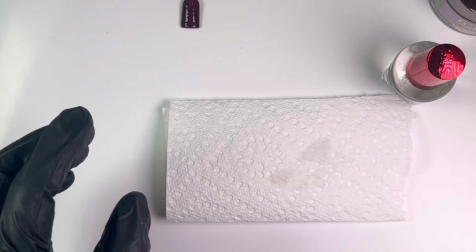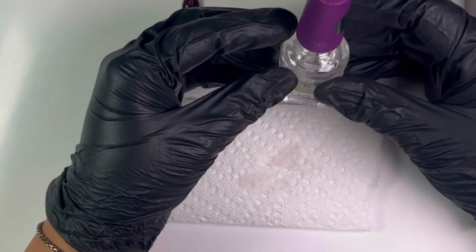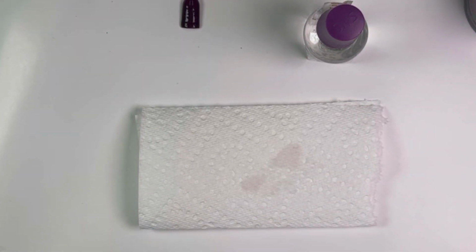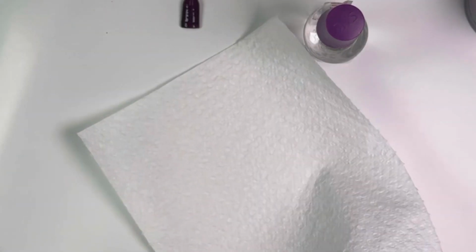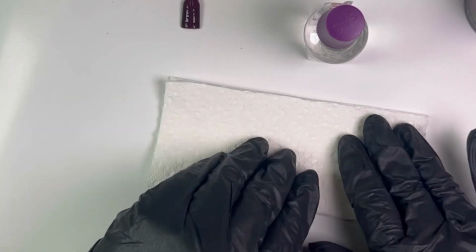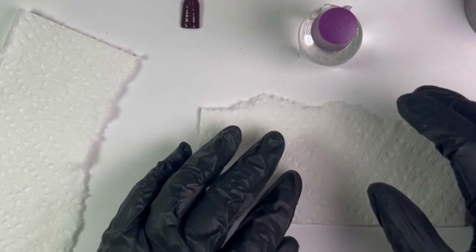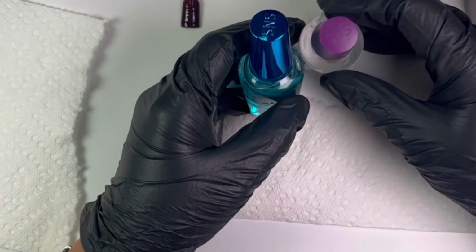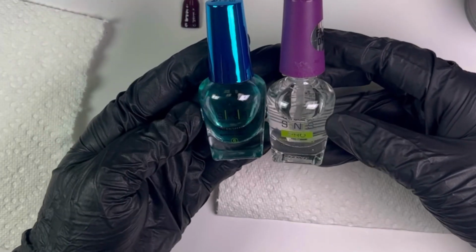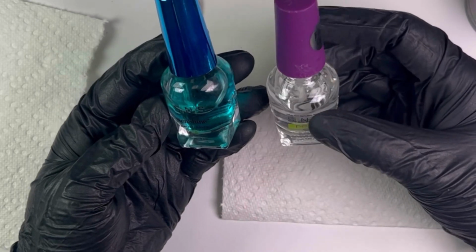Now, while these are drying, another pointer: before you actually put your bottles away, you have to clean your brush again. We have to make sure we clean the brush again before we put it back in here after our application. So we will use our brush saver. This is a very important key point. We will need to use our brush saver to clean our brush before we stack it away.